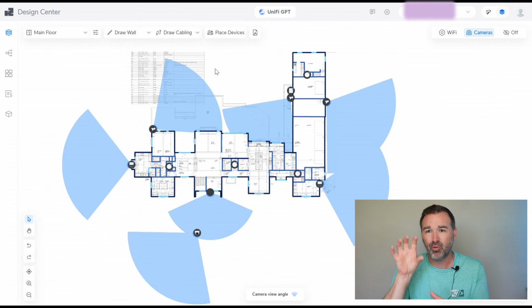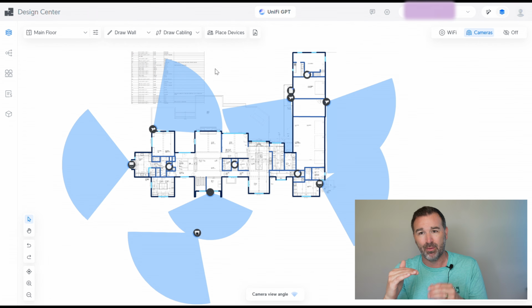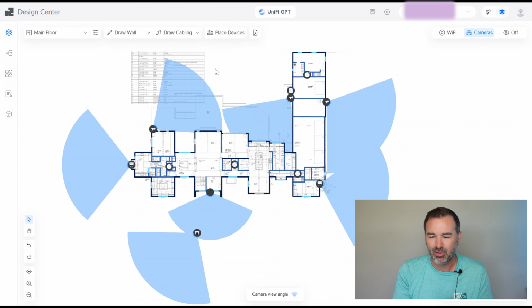And the cameras themselves will actually go right over that hole. So make sure you understand that there's going to be a camera going over that. So make sure you give yourself enough space from door frames and things of that nature, because the camera will go right over the top of it and you won't even see the cable. You won't even know it's there. All these cameras are waterproof, so they're not going to get damaged from water. It's really, really great. Ubiquiti gives you some nice options.